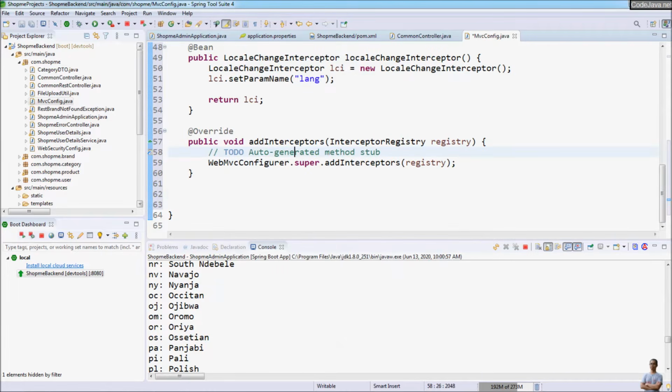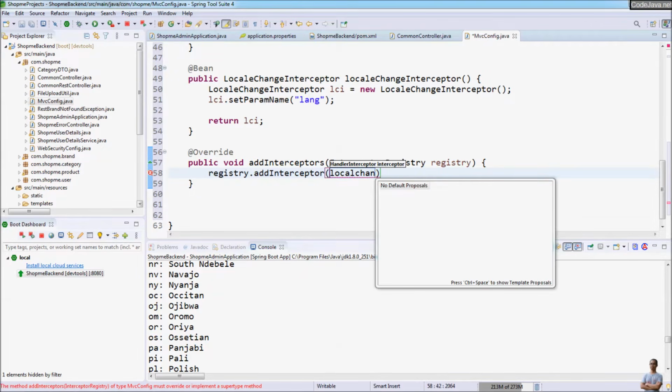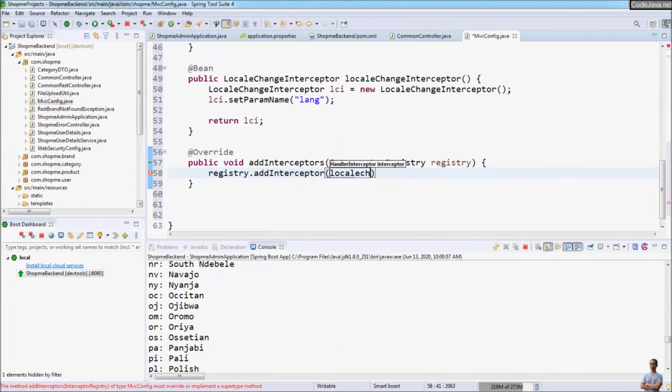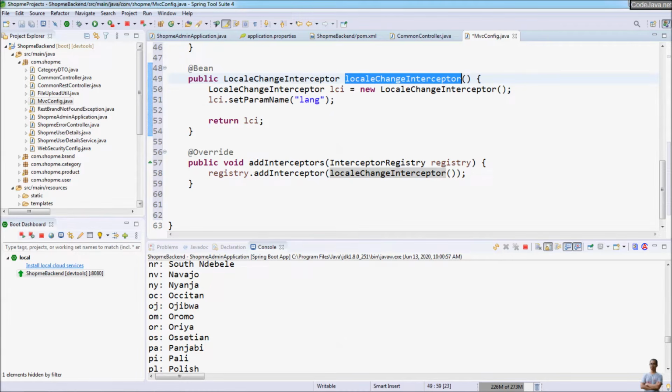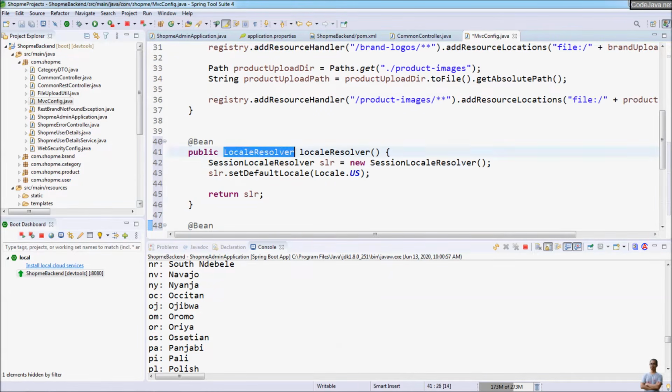Okay, and in this method we register, add interceptor. We call the method localeChangeInterceptor. Yeah, this method. And for every request, Spring Boot will intercept the request to change locale according to the parameter with a session locale resolver. Okay, save the change.